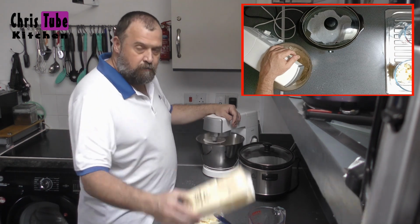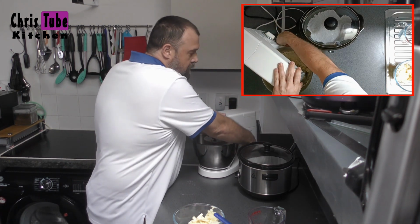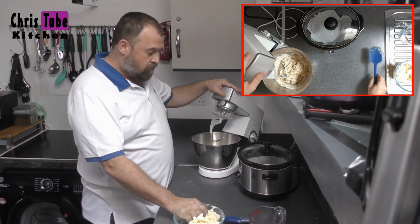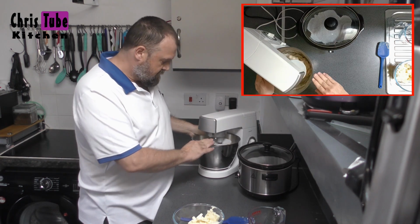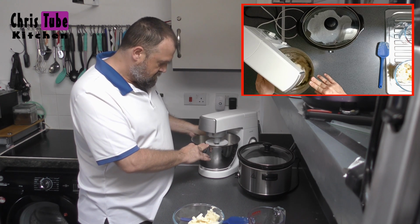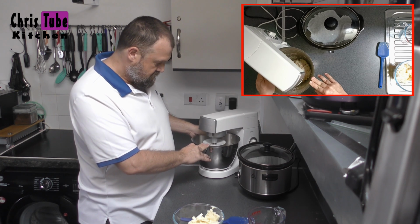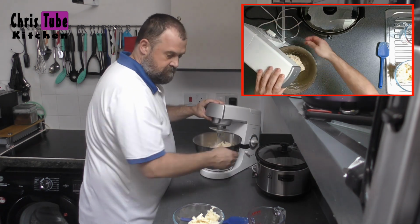Now there's different types of the bread. You can get tomato bread, which would be really nice. You can go sourdough, but I don't think it would be too nice with brie in it. So I've just decided to go with the plain white bread at this point. I did think about the tomato, but I'll just go with the plain at this point. Say that bread's ready. Well, it's mixed, put it that way.